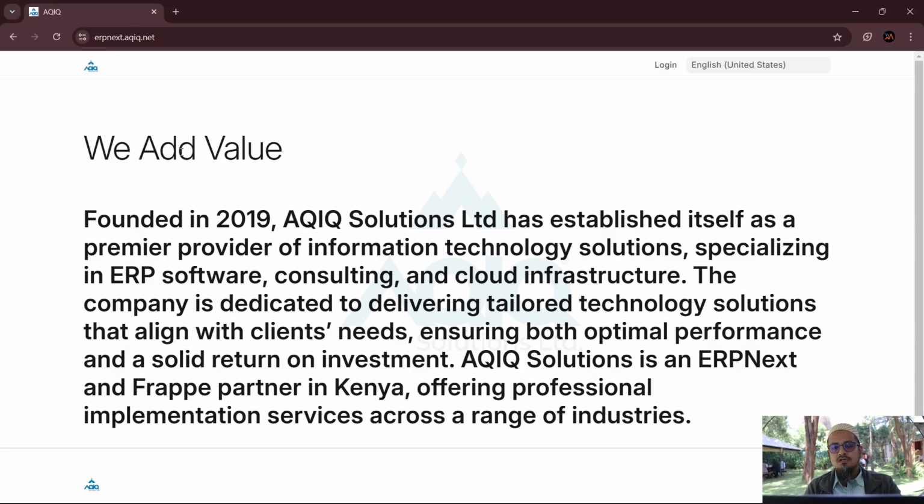So today we are going to cover for you the procurement module, or it's also called supply chain. In ERPNext it's known as the buying module. So in this module we are going to cover the whole procurement cycle and the different features that ERPNext provides, and how it's really beneficial for any organization to streamline their whole supply chain, starting from a demand created from the market, or a demand created from a warehouse when it reaches reorder levels, and then the whole procurement cycle till the receipt of the goods in the warehouse and then dispatching them.